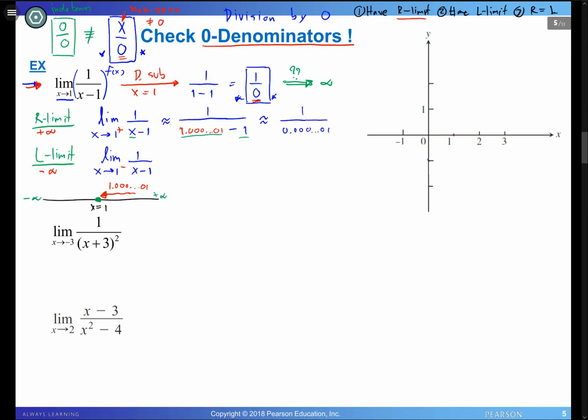Now let's check the left-hand limit. So this time around we are approaching from the left-hand side. So we are approaching along this direction, and we are going to stop just before x equal to 1. So it's going to be a value that is slightly less than 1. So along this direction, you are going to approach this value, 0.99999, really, really close, but not there. So this is coming from the left-hand side, and let's use that for the left-hand limit.